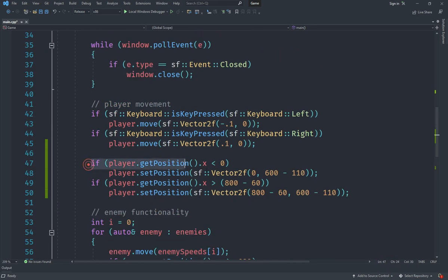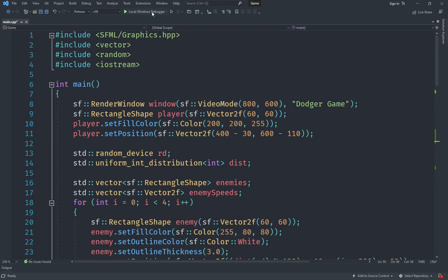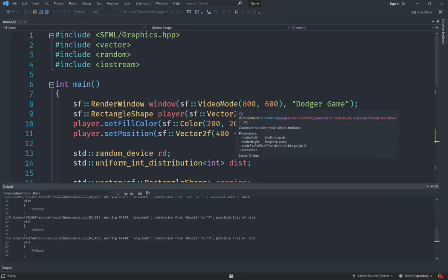As far as the player position is concerned, we have two more if statements here. If the player position on the x is less than 0, then we set the x to 0 again, and the y remains the original obviously, which prevents it from going below 0. And if it's greater than 800 - 60, because we don't want the player to go out of the screen at all, we want it to be blocked here. Our screen is 800 wide and we subtract 60, since the origin is at the top left corner and 60 is the size of the player. If that is the case, then we set it to that value, 800 - 60, and the y remains the same. So this was pretty much the overview of today's video, and let's start and see whether our stuff is working.